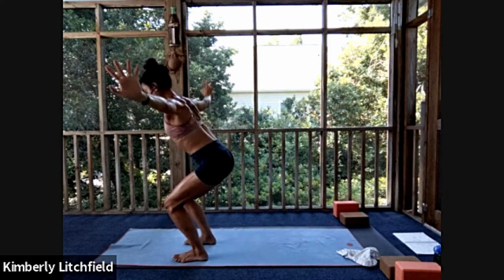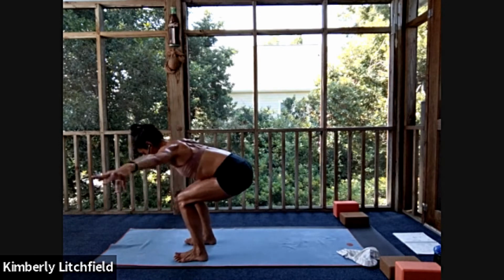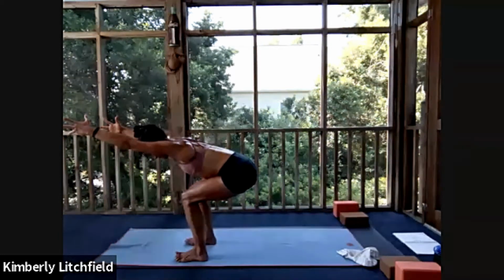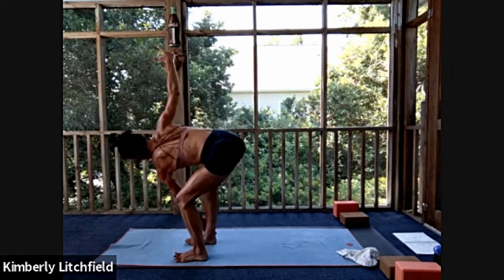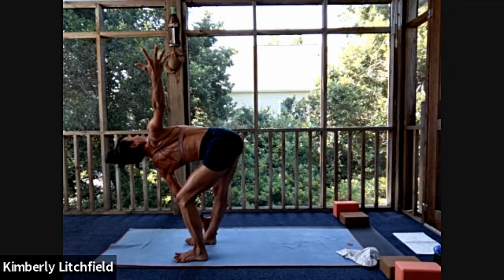And then halfway forward, bring your belly to your thighs, fly the arms back. Try to find a parallel spine and thighs. Now draw your arms overhead. Keep your spine parallel, lift the front ribs up. And then opposite hand to foot, so left hand to right ankle. Straighten the right leg, keep the left knee bent as you stretch your right arm up. You get a nice outer hip stretch.